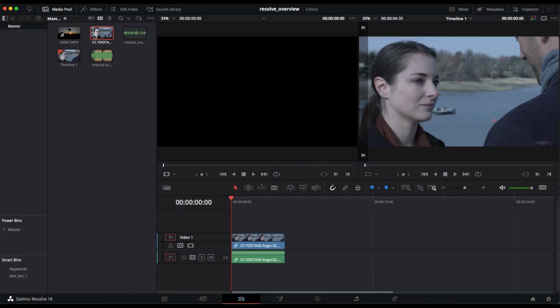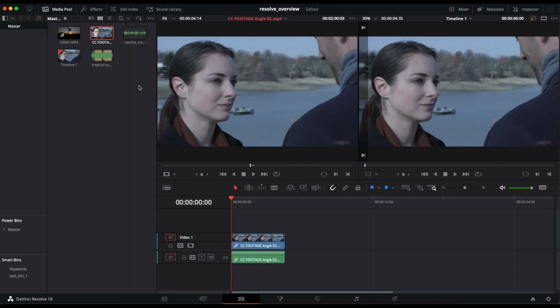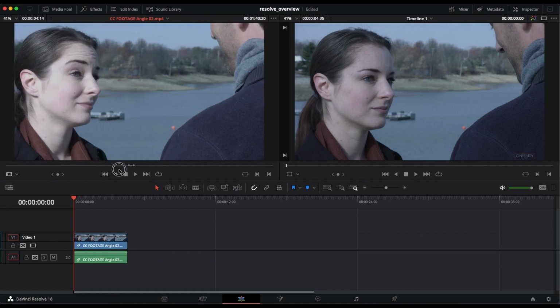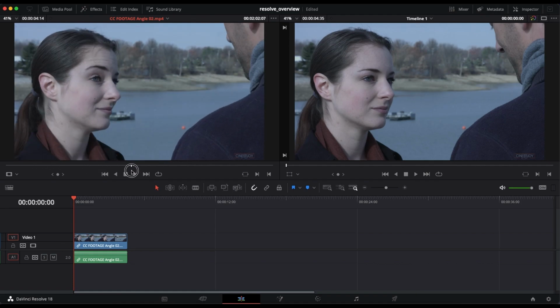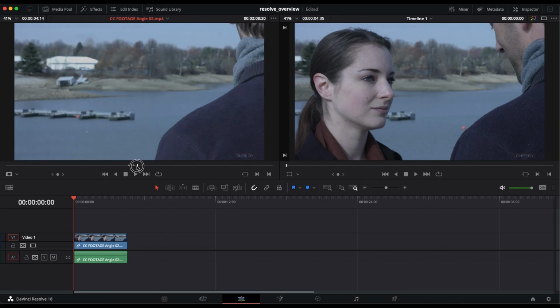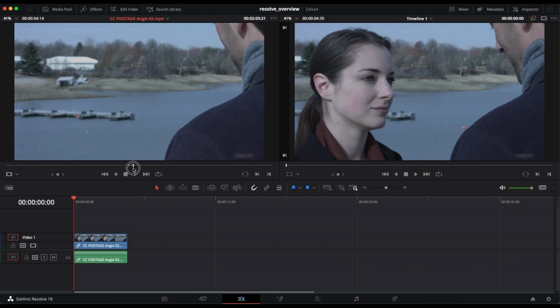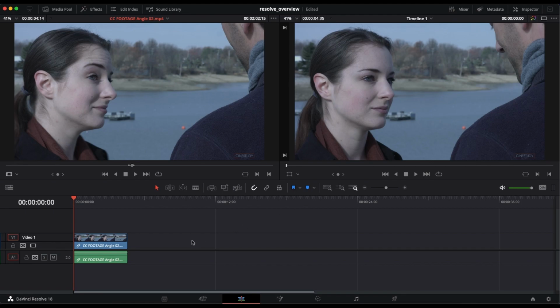If I go to the media pool and double click on the source, so I've double clicked on the actual source file for this, close the media pool. This is the source, and on the right hand side is the program monitor. So what you're looking at here on the right hand side is a clip or a section taken from the source on the left hand side. So that bit on the right hand side, so there's two dots here, is what you can see on the right hand side. And then I drag this down to the bottom here, on the timeline.